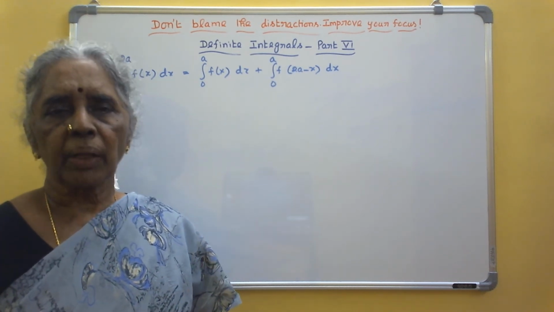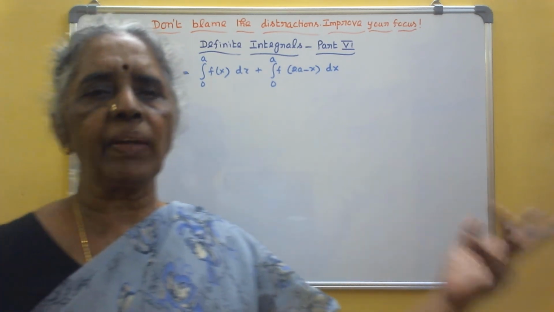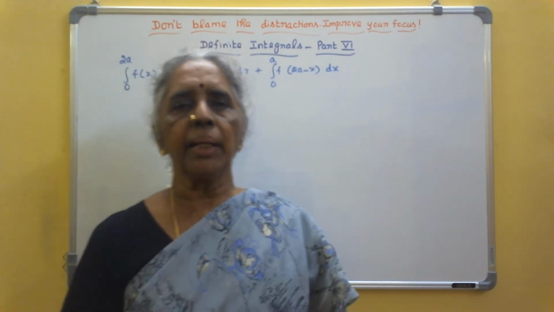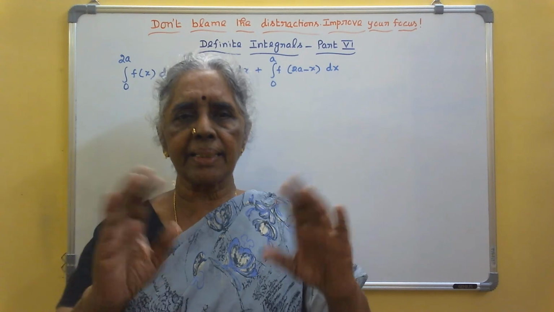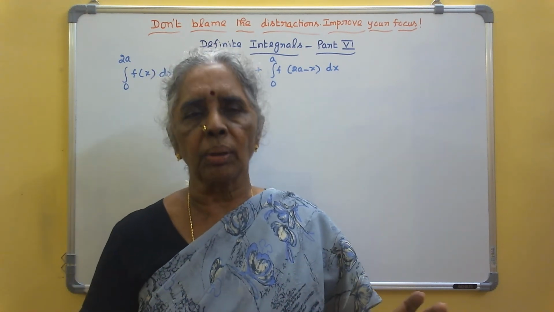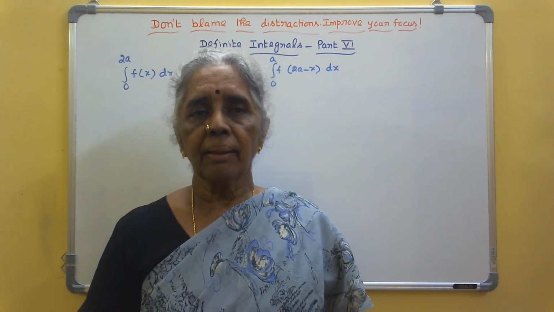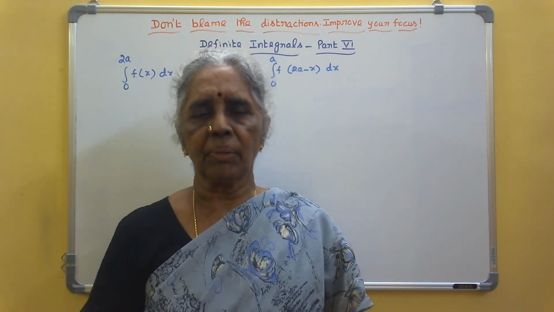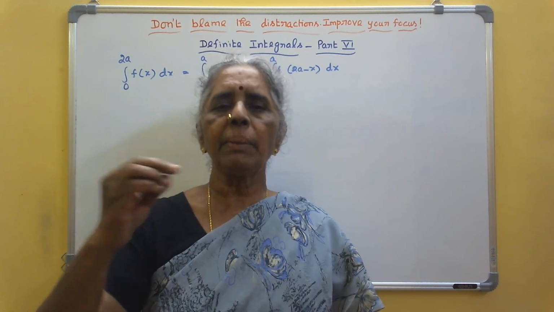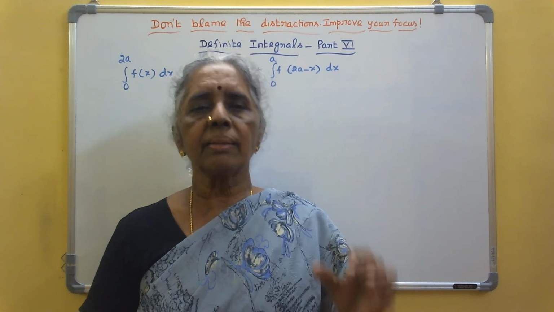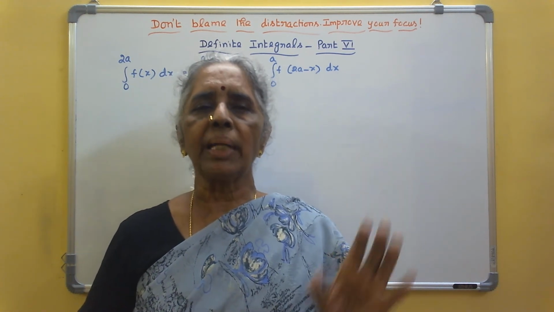Apart from this, I told you two properties, a very general one. That is integral a to b f of x dx is equal to integral a to b f of t dt, or integral a to b f of y dy. That is change of variable. Variable alone changes. The limit will be same, the function will be same. Okay. Then the limits interchanging property. That is when your lower limit is a bigger number and the upper limit is a smaller number, we use integral a to b f of x dx is equal to minus integral b to a f of x dx.